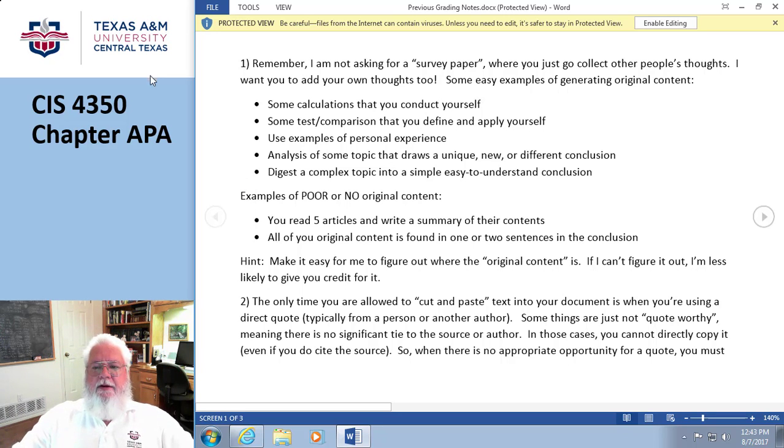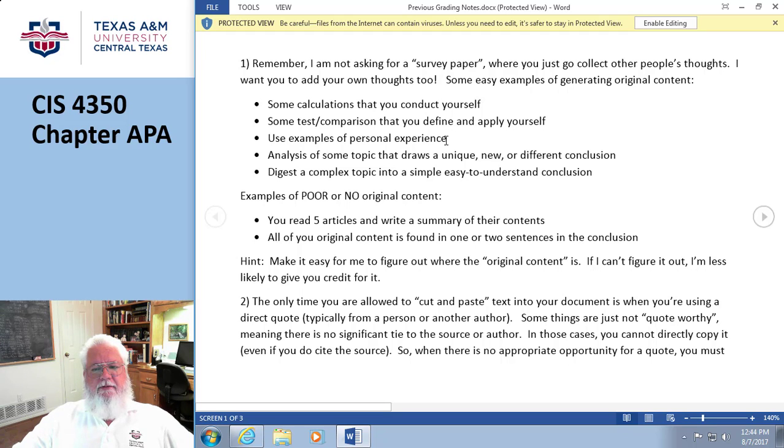All right. So here are some easy examples of how you can write a document that has original content. Clearly, this isn't the only way to do it, but this is the easy way. Do some calculations, okay? Not copy some calculations from somebody else. Do your own calculations. Do some sort of test or comparison where you define the criteria and you do the testing, just like Consumer Reports would do.